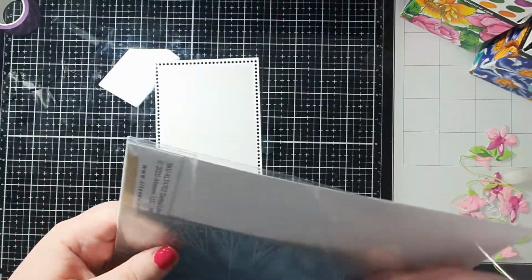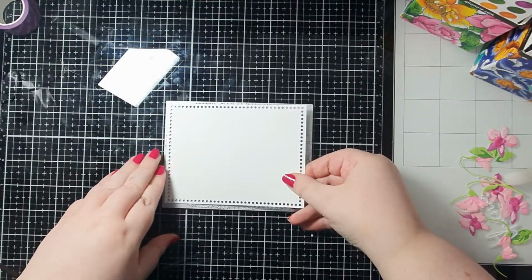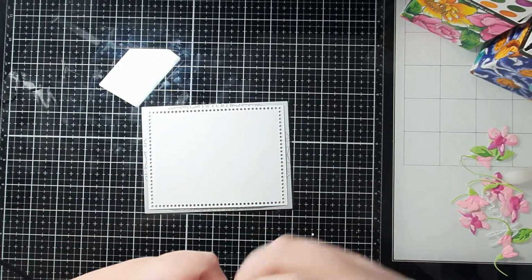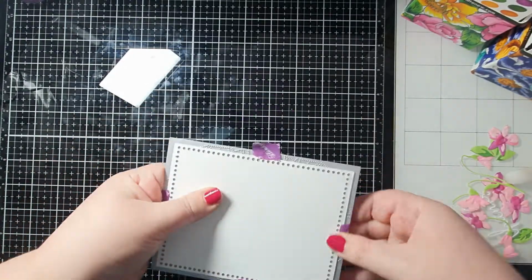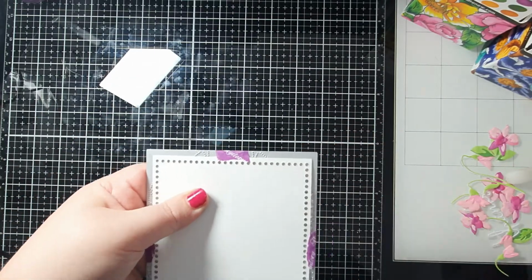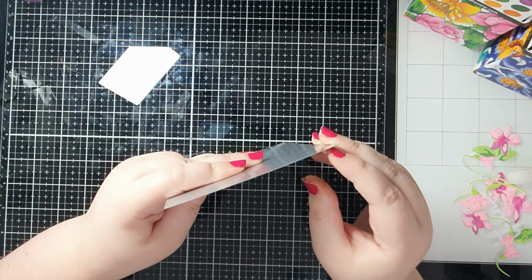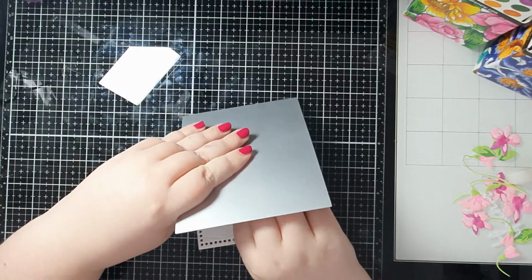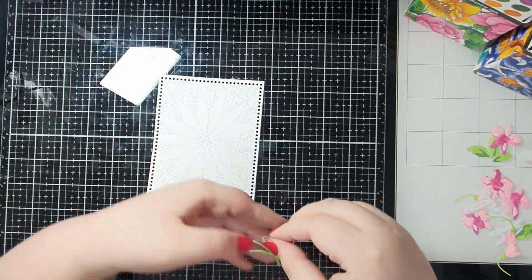Follow the guide. I used the largest frame from the Mix and Match Frames die set to cut this A2 panel, and I love the whole detail around the border. Love it. So I cut that from 110 Nina. Cut that first, then I attached it to the dotted lines debossing plate, just to give a little bit of texture in the background. I love this debossing plate because it's perfect for that. I do like to use 110 Nina when I use the debossing though, because I just feel like it takes that detail better if I do it that way.